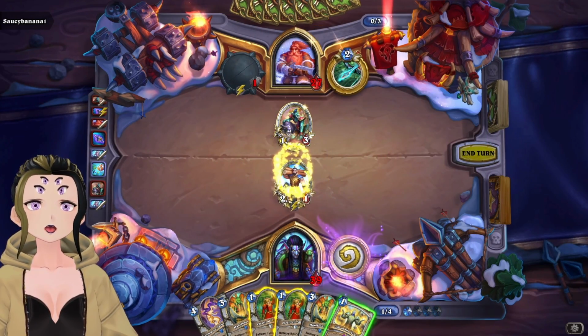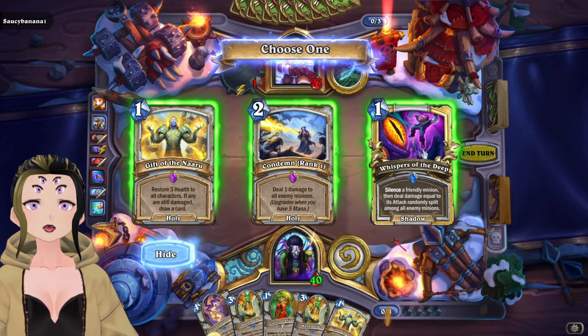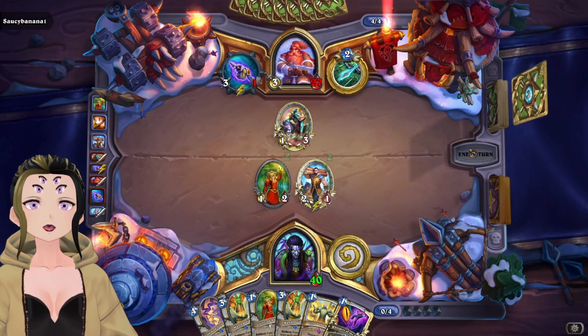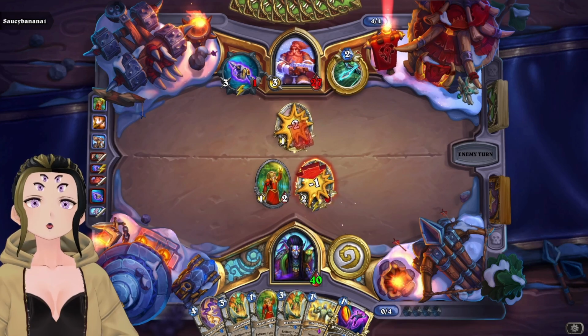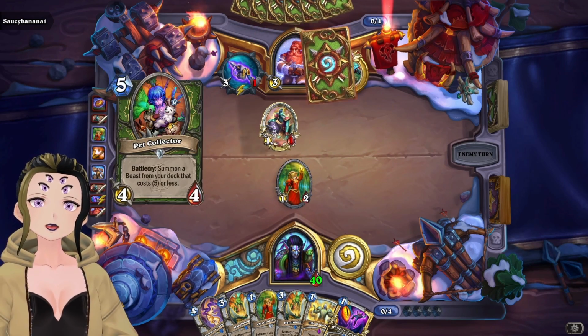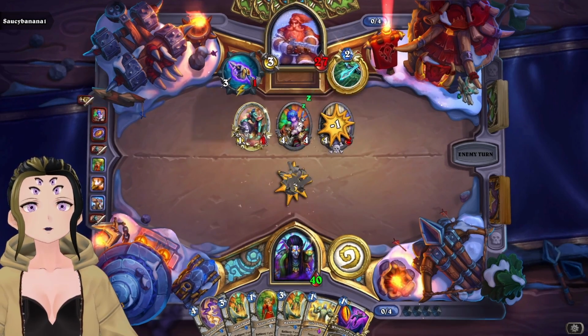Okay, we can put down the peasant, heal up a little bit, draw a card here. They're sadly going to be able to get the peasant killed next turn. We're going to grab the Whispers of the Deep, just hoping we get some really good minion. Though we do have both a light and a shadow spell in the hand. So we do have the Drake online now.